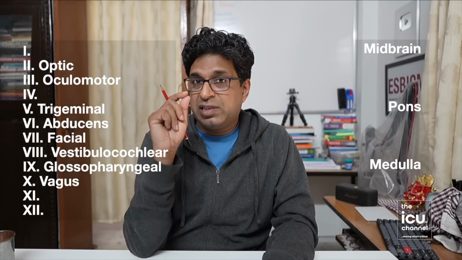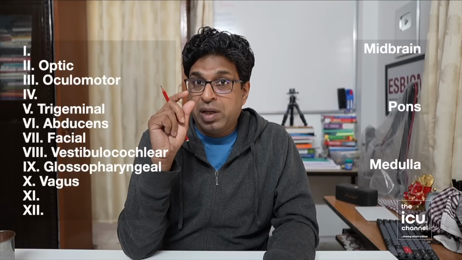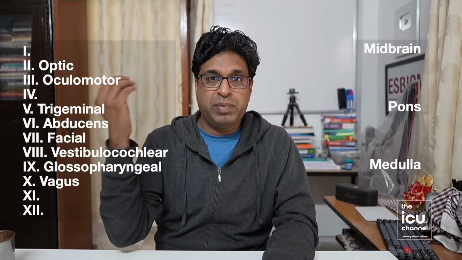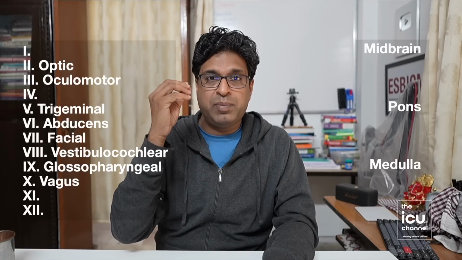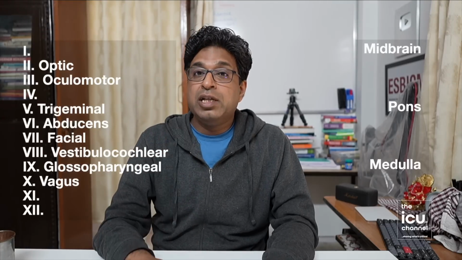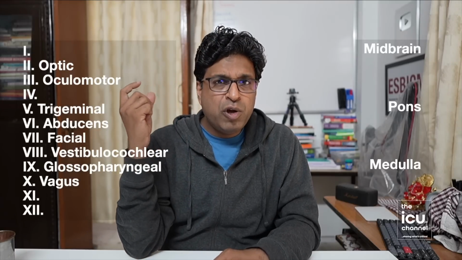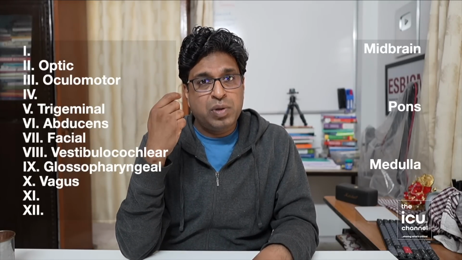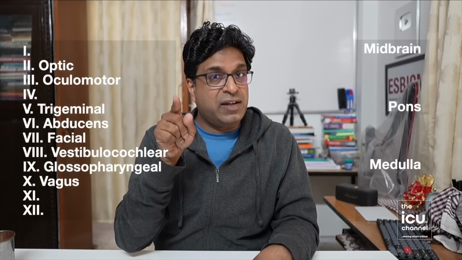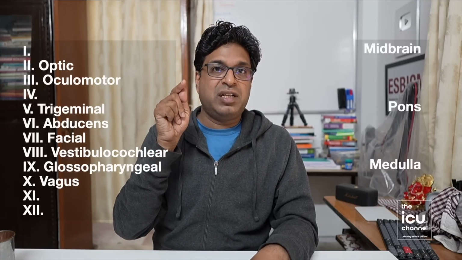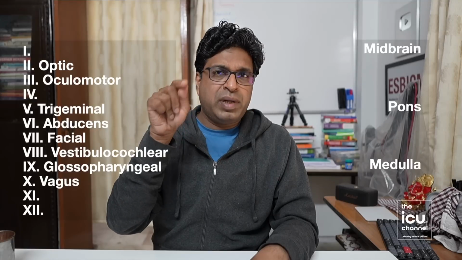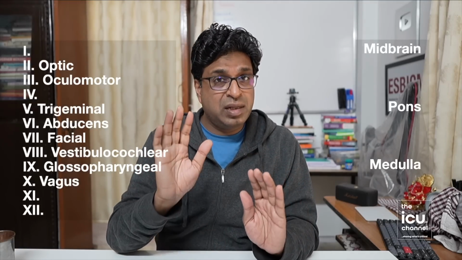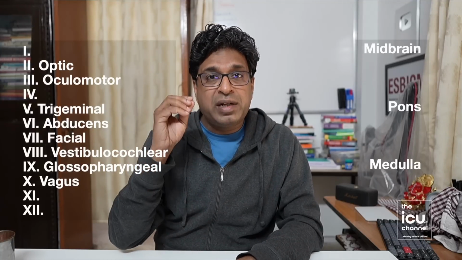Now the first reflex we will check is the pupillary reaction to light. Normally, you bring a torch towards the pupils and the pupil should constrict with the light. So what is happening here? When you bring the light to the eye, the light goes onto the retina. The second nerve takes that signal to the midbrain, to the pretectal nucleus. Don't get confused about the nucleus part, we are just enumerating where it is going.